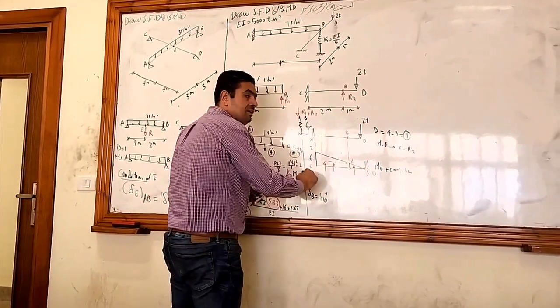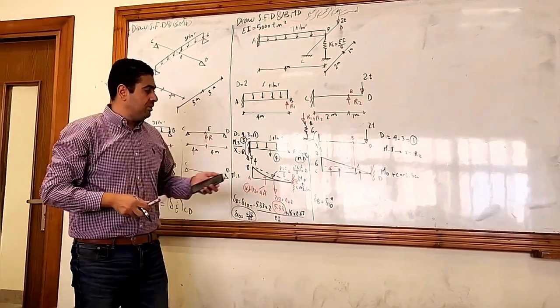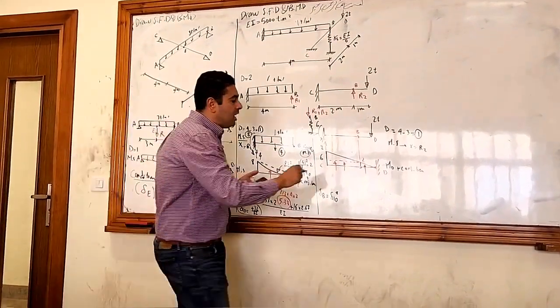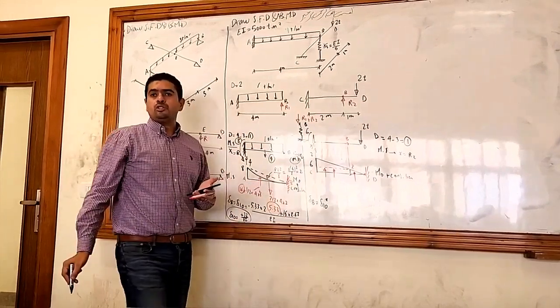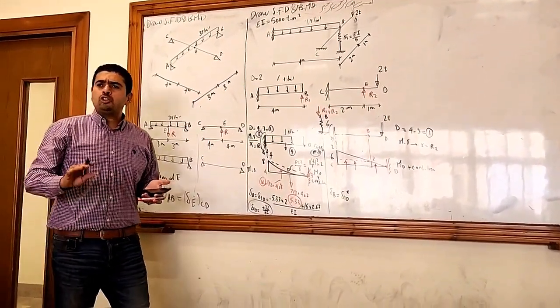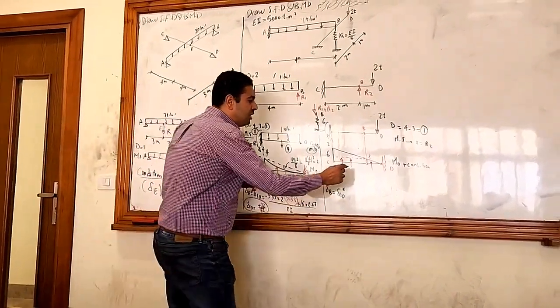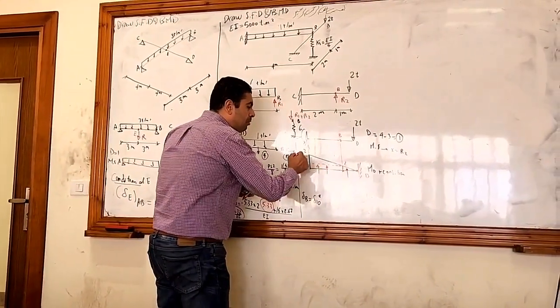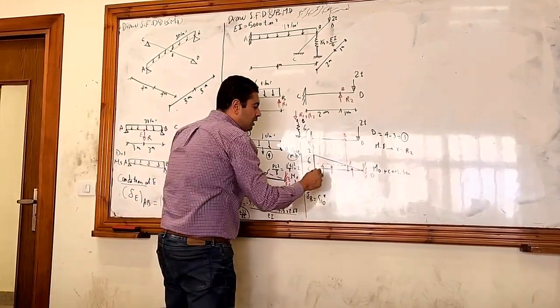So from the left-hand side, I have only two forces, right, from the free end. But for the right-hand side, I will have to calculate the reactions. So I have here the option not to calculate the reaction and waste the time, right? So let's calculate the moment at B from the left-hand side. I have only two forces. Let's calculate the first one.